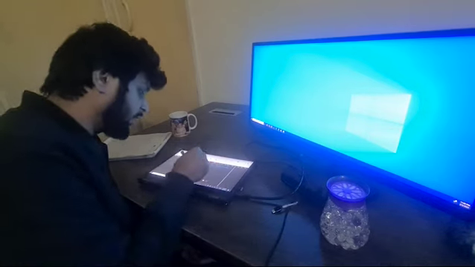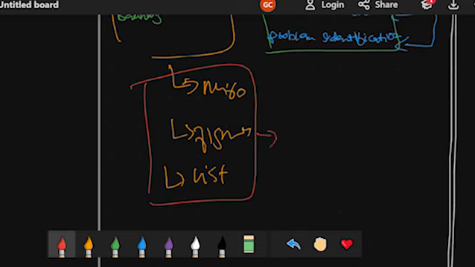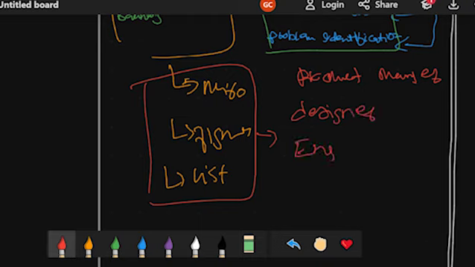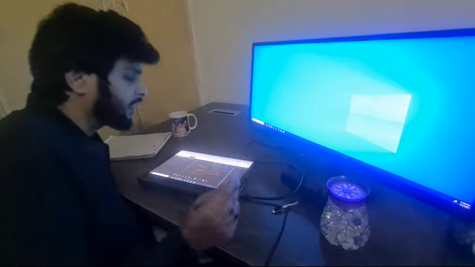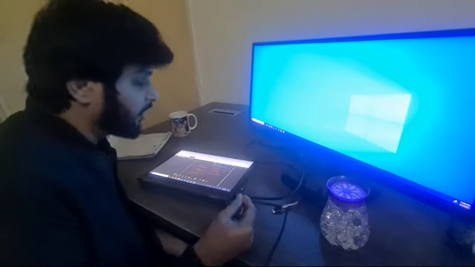And the key stakeholders you require to complete this are, of course, the product manager himself, the designer, and the engineer. Why do we need an engineer? It is not necessary, but why do we need one?